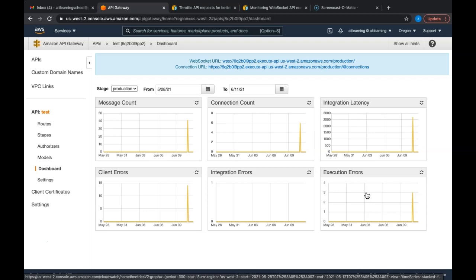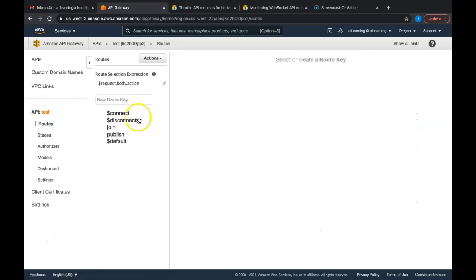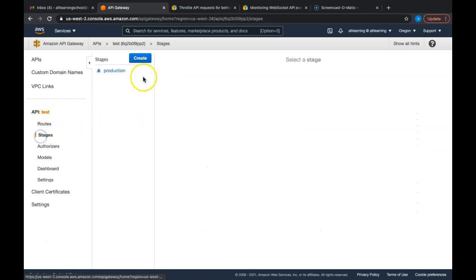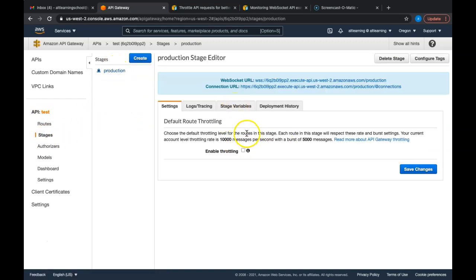And another alert that I would recommend is a custom metric, or at least something that would alert on the message count itself. So if you have something on the message count, then whenever you're reaching that default limit or your account limit provided by AWS, you will be notified, and then you can proactively bump up the limit.